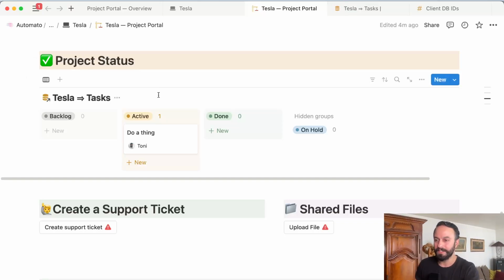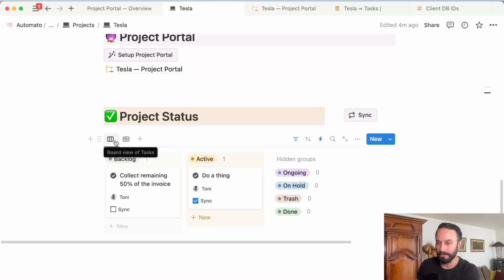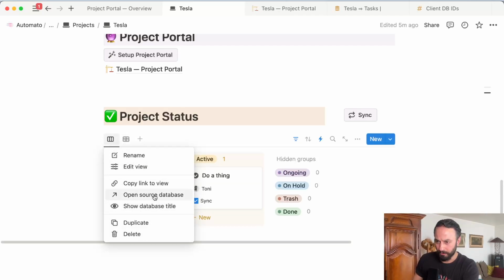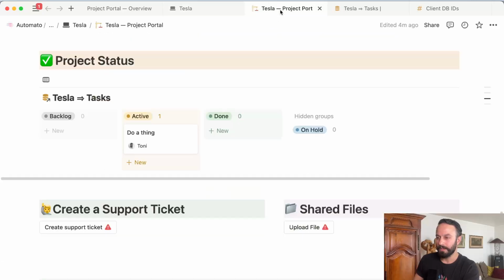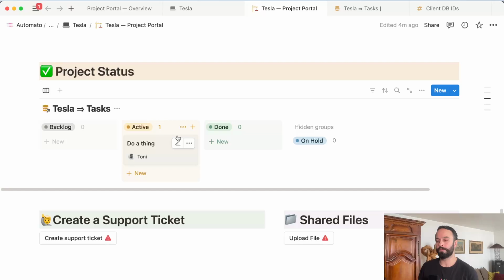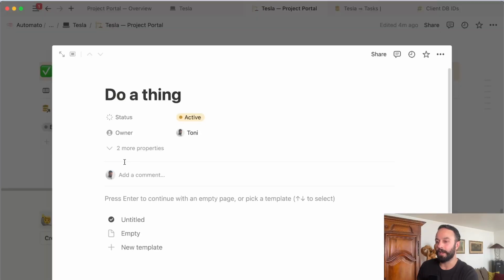Anyway, you can see here that on the Tesla tasks, which is a completely different database to this task right here, let me just prove to you that it is. If I do show database title, this is coming from my internal tasks. You can see we have a replica here, which is sick. So the client has this huge benefit of a client portal, which is seeing the status of your tasks, like what column they're in. And then they can come in and you would chat to them inside this comment section and possibly share materials inside the task section if that's how you want to do it.